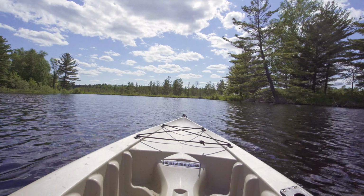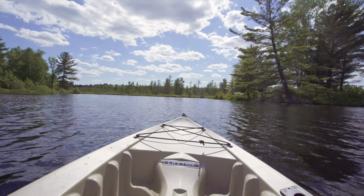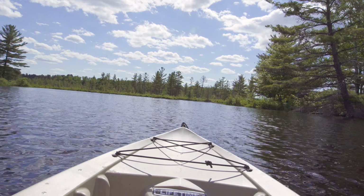Alright guys, we're getting pretty close to the bog here. The only issue is the wind has been blowing against me this whole time, which means it's coming from the back of the bog. Bogs are actually floating in most cases, so they can float across the lake. With this wind, it might blow the bog closer to this peninsula, and it might be difficult for us to access where I believe these plants should be. But we're still going to give it a shot and check it out. It does look like it blew pretty close to the peninsula, so we might get locked away from the pitcher plants, which might be kind of sad.